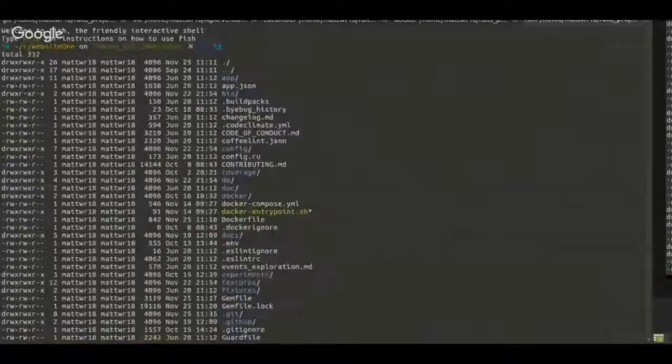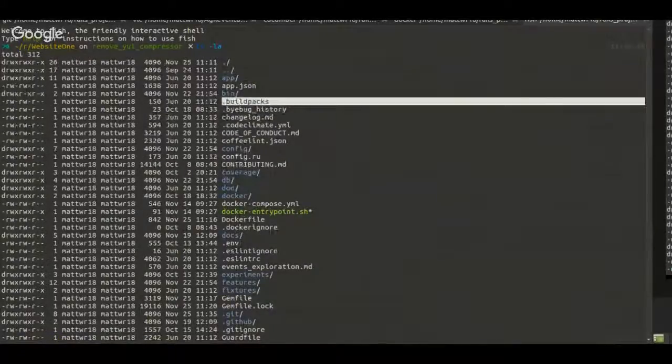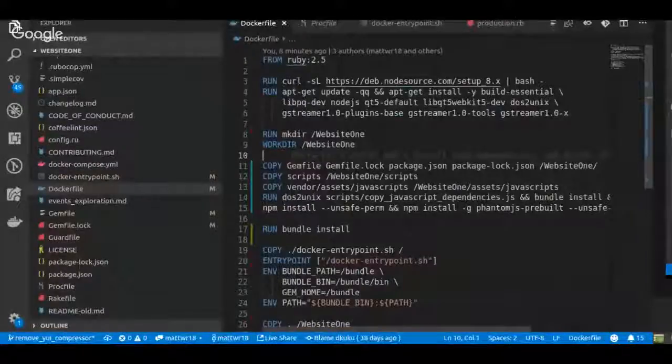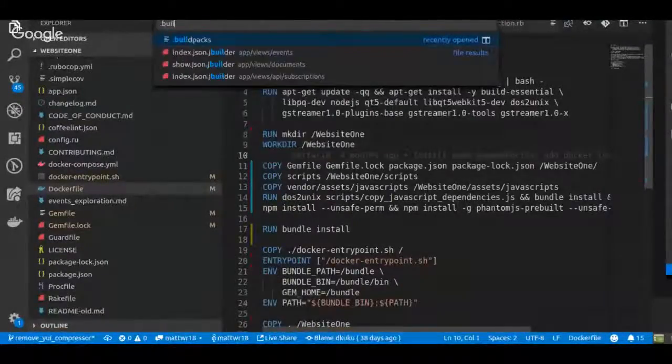So ls -la, and then you see here we have this build packs. So then if I come here, I can show you what is going on in that file, what I'm removing.